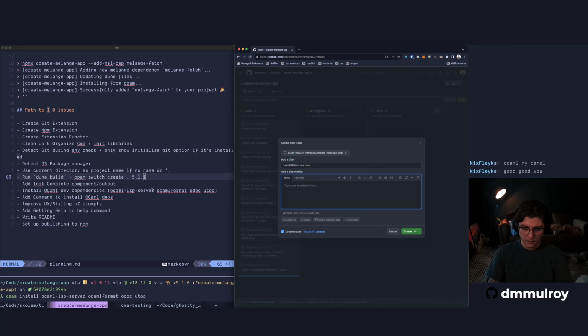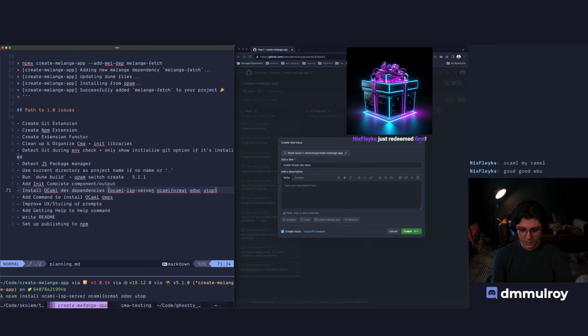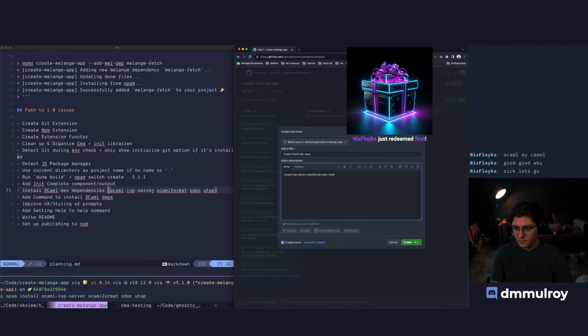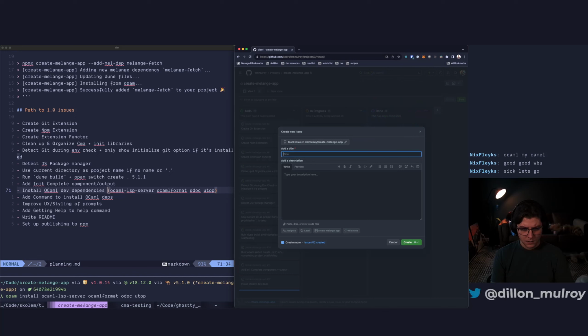That'll be... yank around our friends over there. Paste that in. And then what else do we need? We need add command to install OCaml deps. Okay.